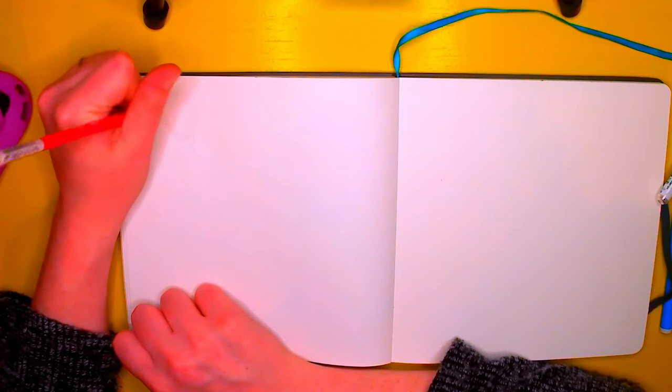And also, this is an 8x8 sketchbook, which is very, very small for me. It is not my favorite size. I prefer a little bit bigger, maybe like a 10x10. So I was just trying to push myself to learn how to draw smaller, I guess, because I used to draw really, really big. It wasn't always the most helpful thing. So here we are on the opposite side of the spectrum.